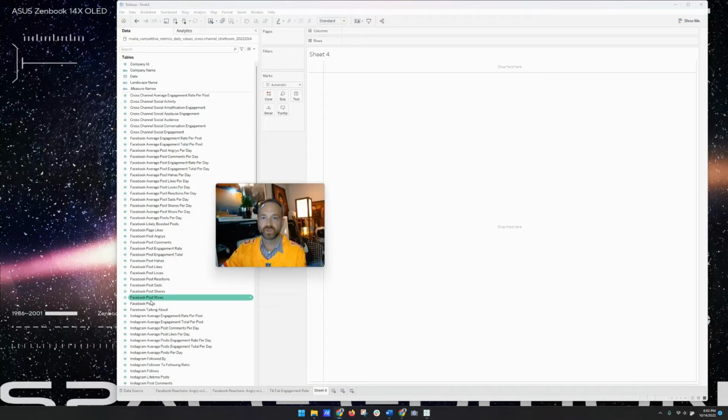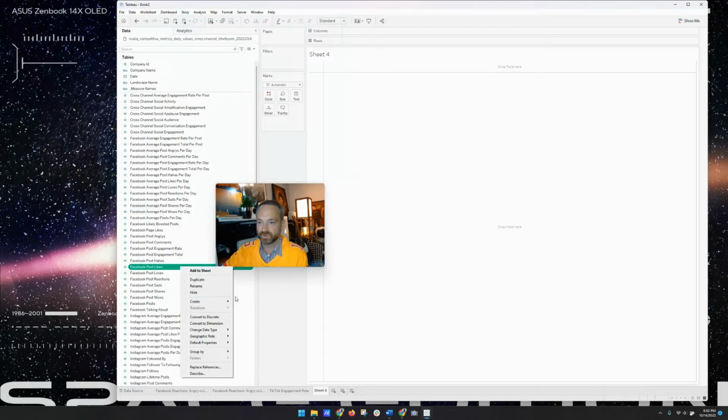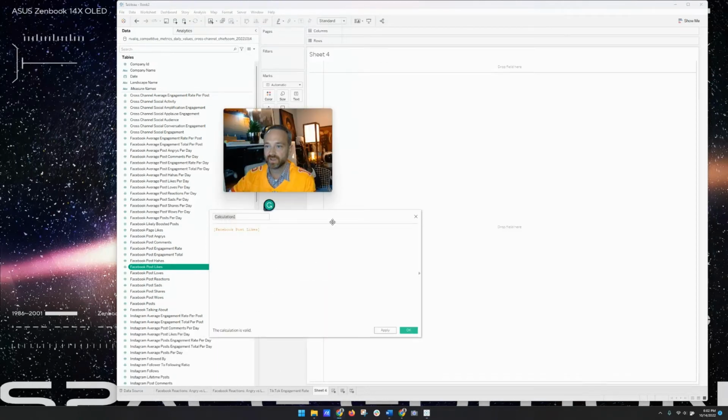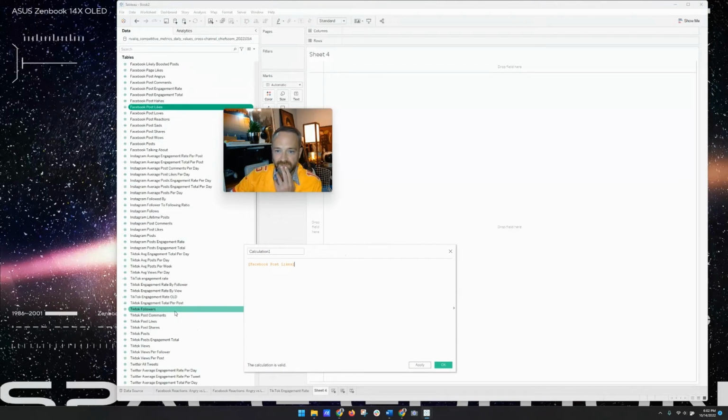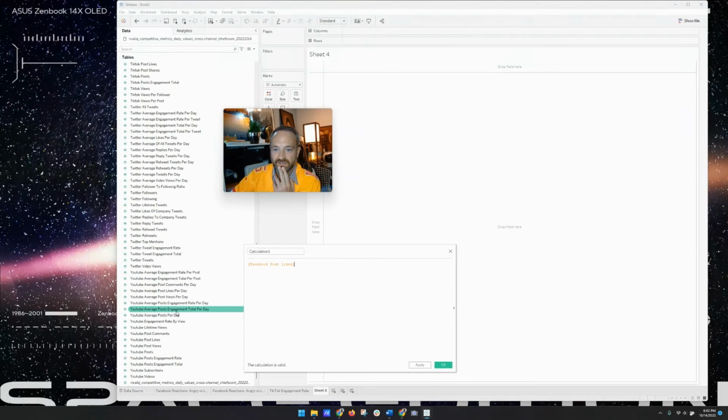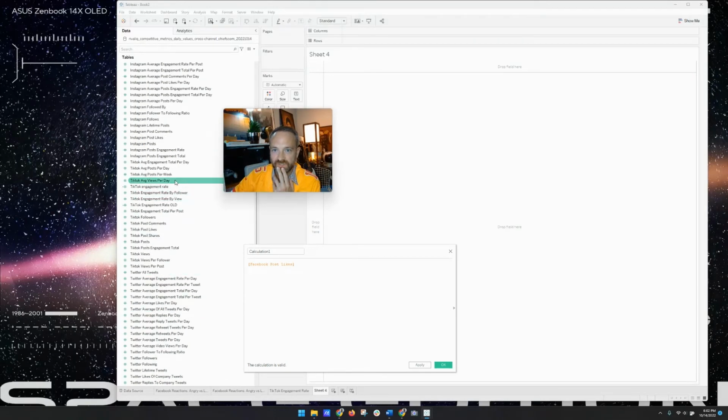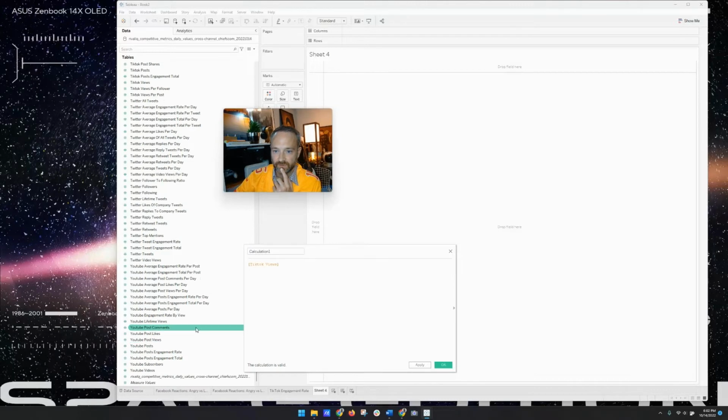So another thing we could do is combine things across these platforms. It's all here in the same data. That's awesome. What I was thinking of is doing, I just picked a random one. I'm not going to use Facebook, but calculated field. So what could we do on this? I'm thinking TikTok and YouTube are kind of interesting to me. I want to use TikTok views. Get rid of that Facebook junk there. And then go to YouTube and post views. So I'm just going to call this best video views. Don't call it that.